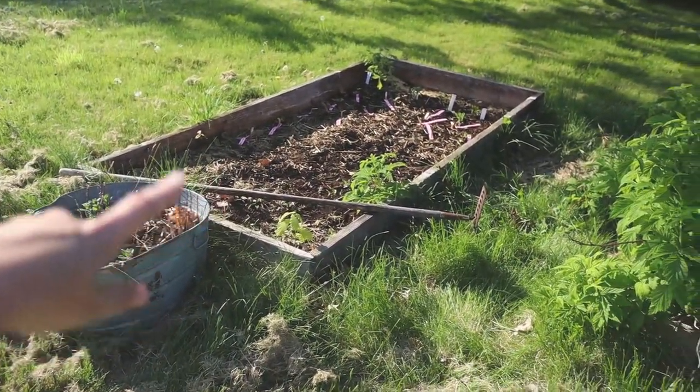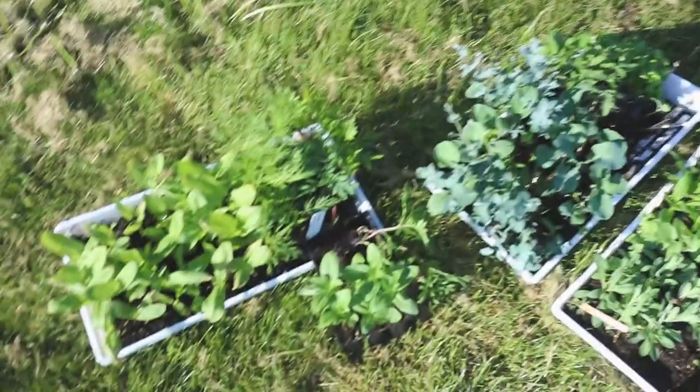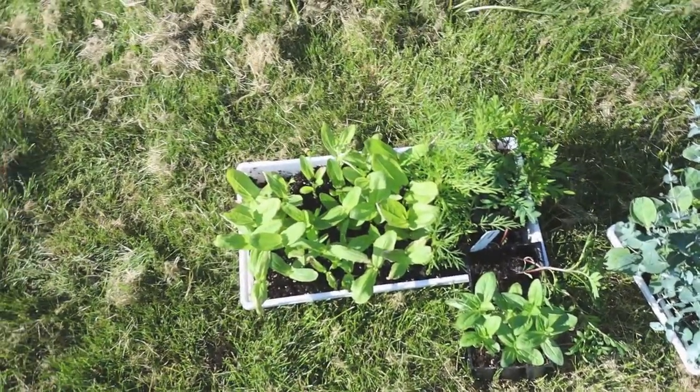I'm gonna plant the eucalyptus in this bed because this bed gets the most sun and eucalyptus really likes to be dry. And then the zinnias and cosmos get really tall, so I can kind of just plant them in all three of these beds.